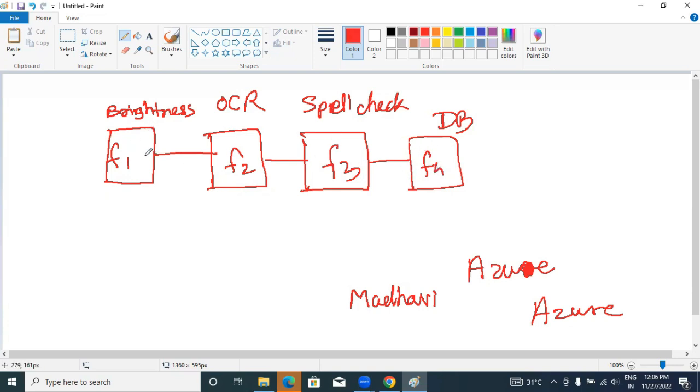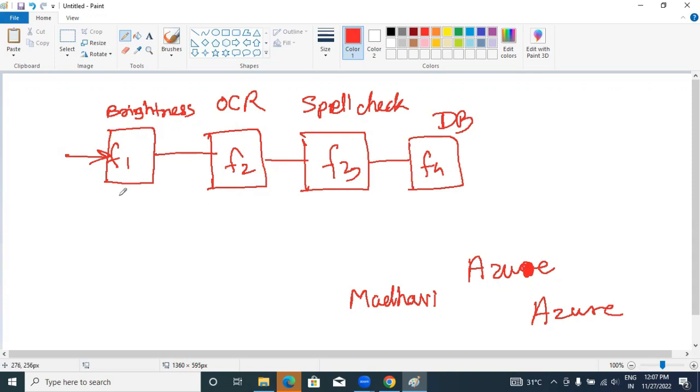So this will be my first function. Second, this will trigger. After that, third will trigger. And after that, fourth will trigger. So this kind of requirement is called a chaining requirement. Now, in order to do that, we need something to trigger the first function. So that will be the HTTP trigger or durable HTTP trigger, function trigger. Another thing, these are my normal functions.